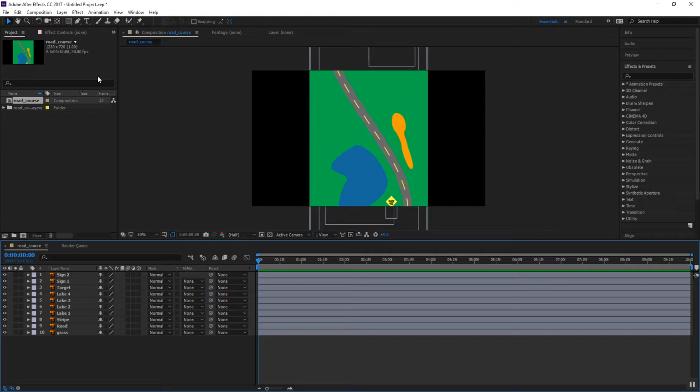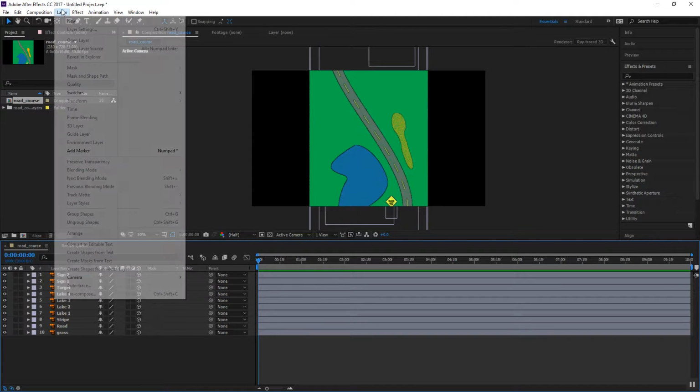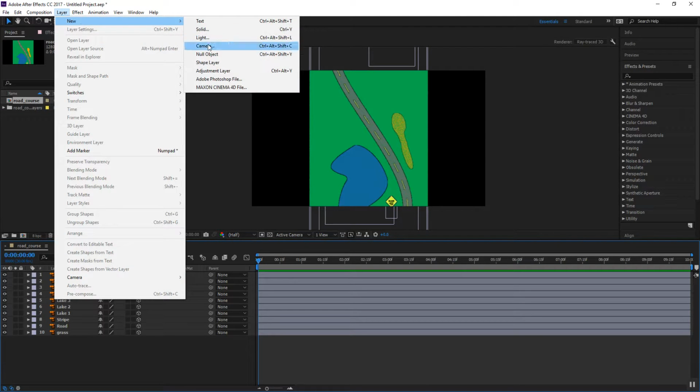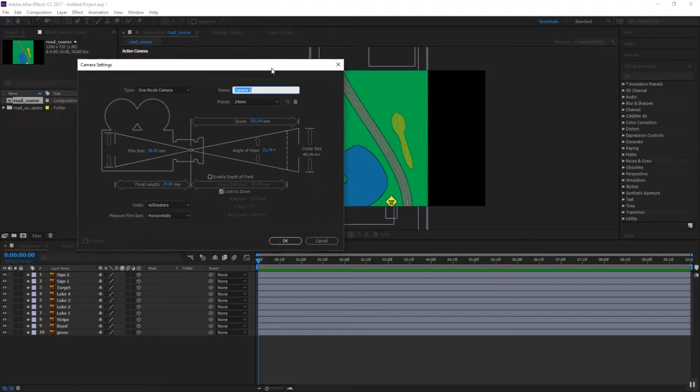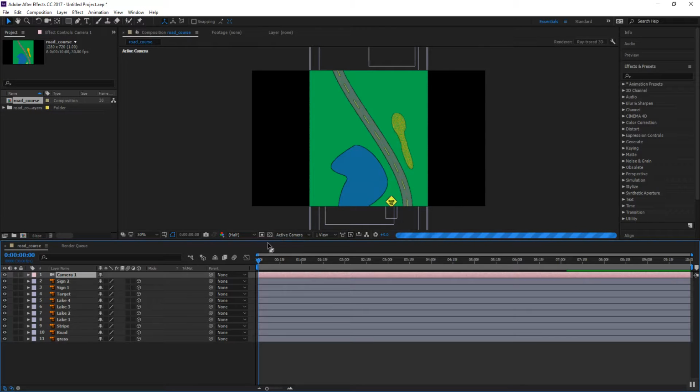So what I'm going to do at this point is turn all my layers into 3D layers by activating their switch. And then I am going to go into Layer, New, Camera. Now this camera, as we did in class, is a one node camera and it's 24 millimeters, so I'm going to keep it as is. 24 millimeters is a pretty wide angle lens, and that allows me to have more visibility besides the road in front of me, to have some point of reference in the horizon. I want to see some of the green around the camera. So that's why we chose a wide angle lens. So I'll click OK on that.